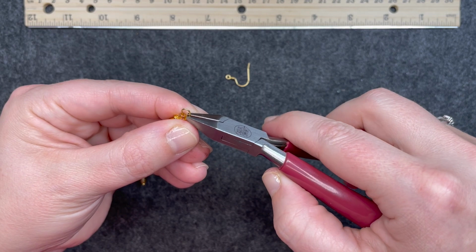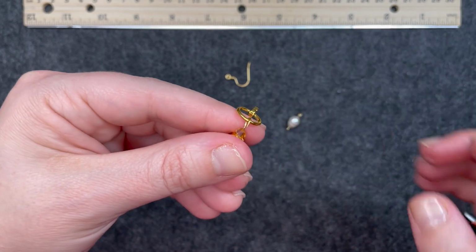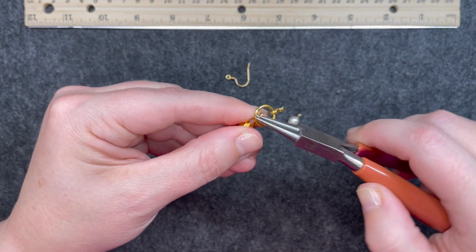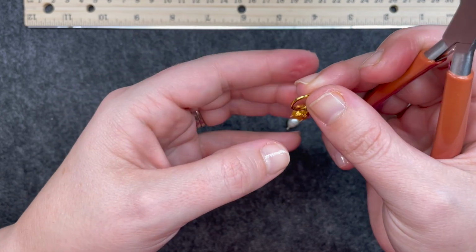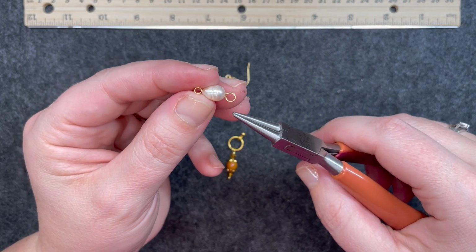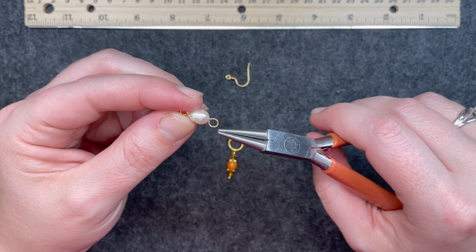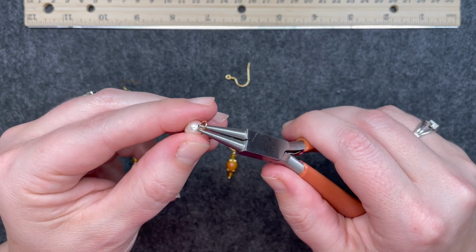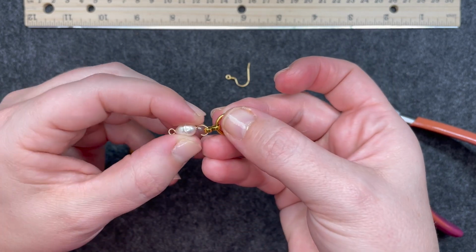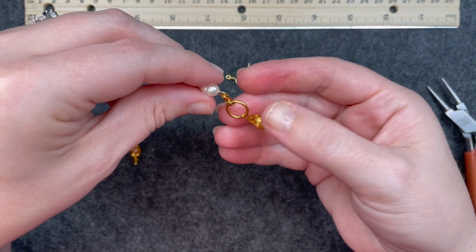I go in with my cutters. I'm going to put the component inside that loop before I close it. All right, so just like that. Now, on each one of the pearls, I noticed that the loops were already there, but there was a larger loop and a smaller loop on each one. So I did not need to add a jump ring to this bottom one. For the larger loop, I just opened it a little bit and connected it to the top of this connector and then closed it right back. Just like that.